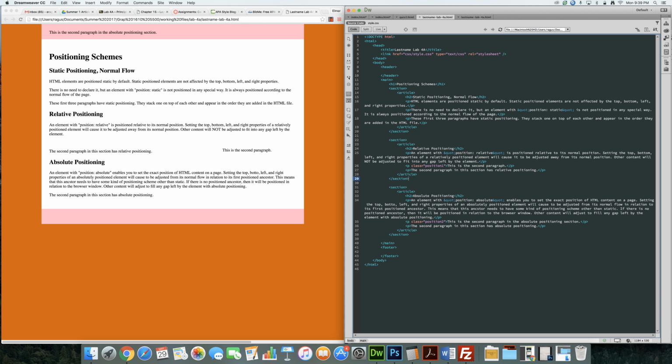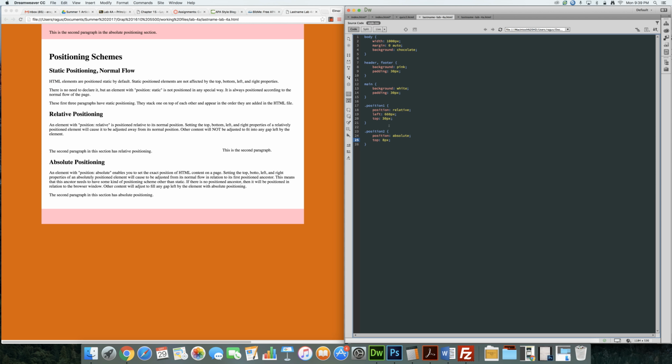And the reason for that is it looked at its first ancestor, article, and said, no positioning scheme there other than static. This one is not positioned. Main is not positioned. So it positioned itself in relation to the browser window, 8 pixels from the top. So now when I do left, and we'll say 250px, 250 pixels from the left.